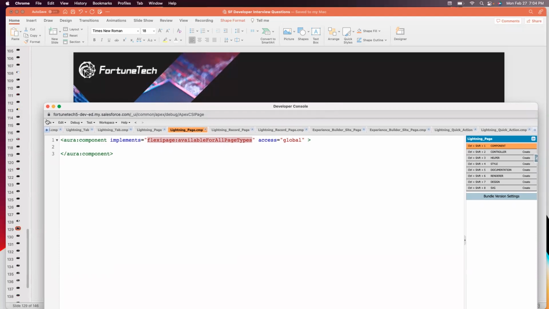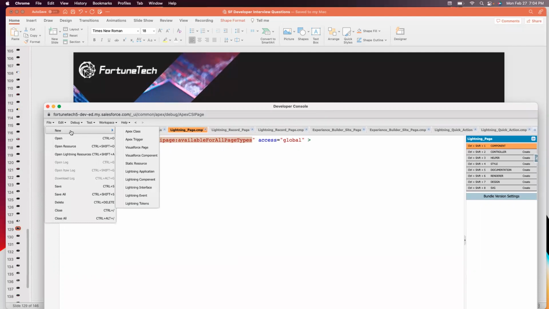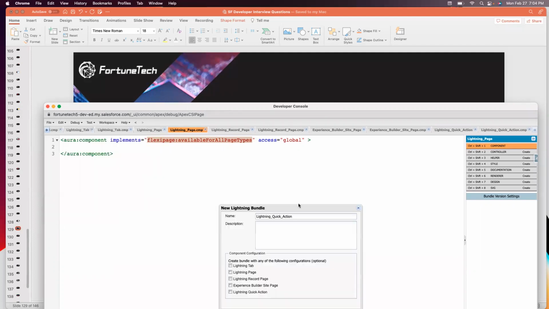Because if we go through here, we are gonna see only 5 different configurations here, but the interfaces are more than 5. These are all provided by Salesforce while we are creating, but it is not restricted with only 5 interfaces.